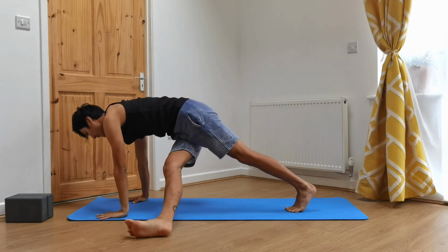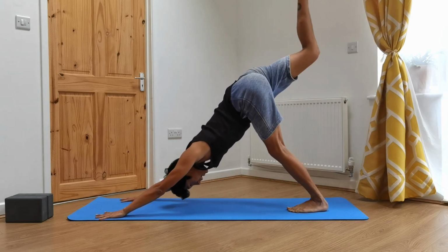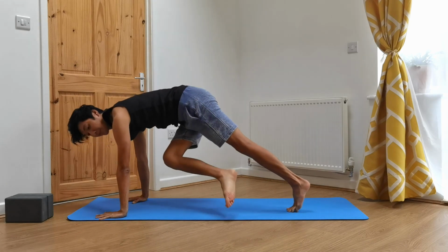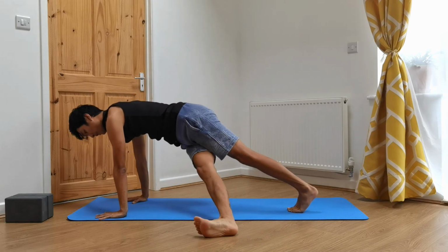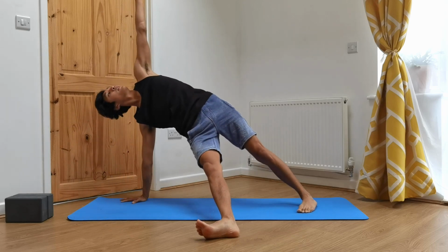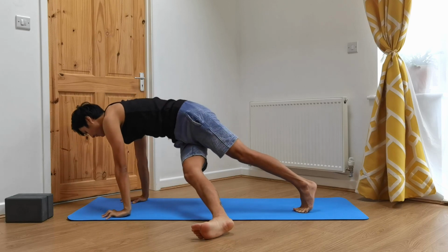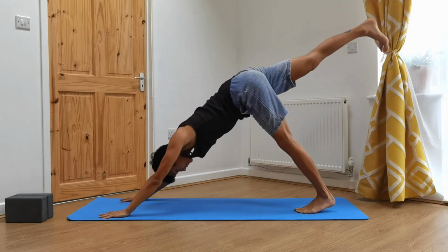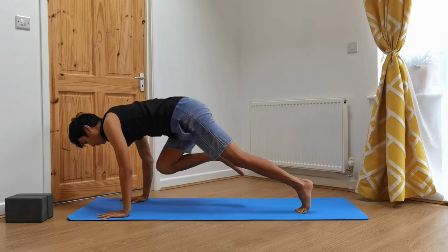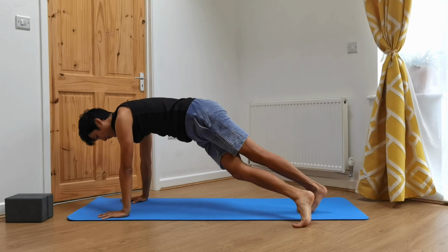Exhale, left foot down, inhale, right foot up. Exhale, bend everything, snake through, straighten out, then right foot comes in line with the hip. Turn the back heel down as you inhale, open out. Exhale, hand down, inhale, left foot up. Exhale, snake forwards, straighten everything, and then right foot in line with toes.